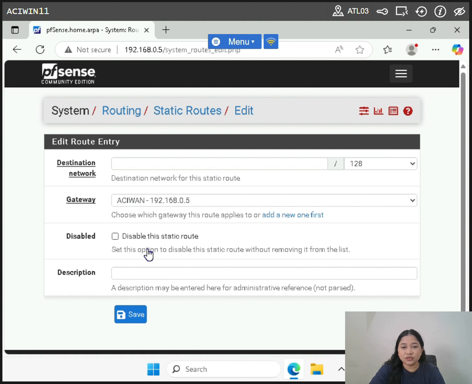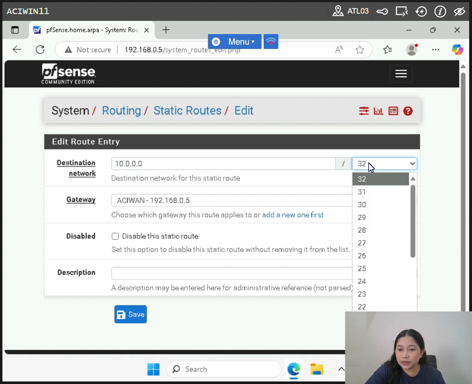Okay, for destination network, type 10.0.0.0 And then for the network mask bit length, select 24.